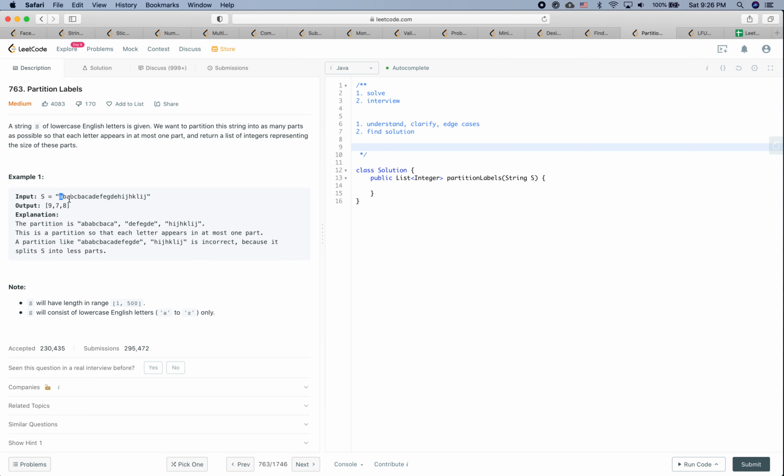Let's say we have the last index for A, and because the last appearance of B is smaller than the last appearance of A, we are not going to update the max index. Similarly, the last appearance of C comes before the last appearance of A, so we are not going to update the maximum index. And when we hit the maximum index, which is the last A, we restart and also keep a record that we already have one segment.